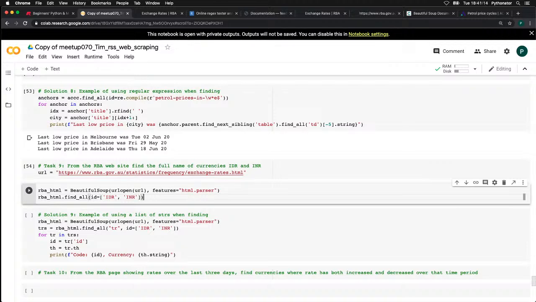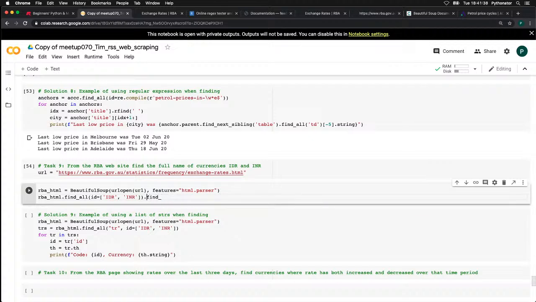Okay, so that should give us the rows, and then we want to find all the heading cells in those rows. So we can just say find all.